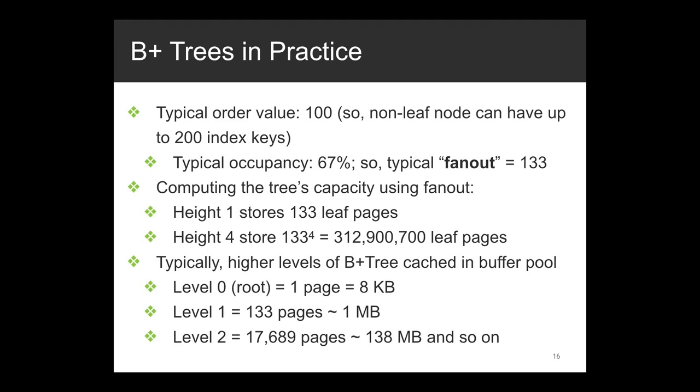So the fan out is literally the number of children you have for a particular index page, and that is typically lower than the capacity of that page. And that lower means you want to maintain an occupancy of roughly 67% instead of having an occupancy of 100%. So what is the advantage of having a lower occupancy? Why not pack everything and have it completely packed and have 100% occupancy? You have to keep creating new pages. Sorry? You have to keep creating new pages. When? Inserts, yes. When you have insert operations on the B plus tree, if your pages are all completely packed, you would have to do a reorganization of the tree for the insert operation, which we will get to next.